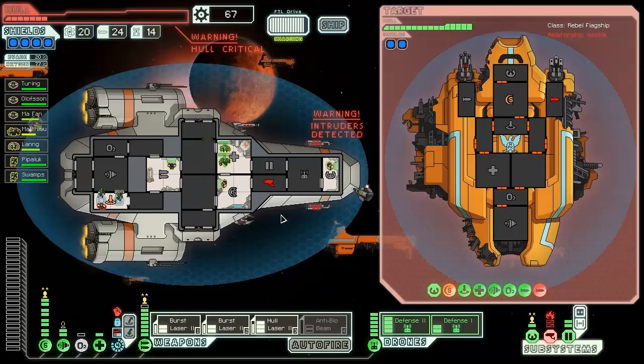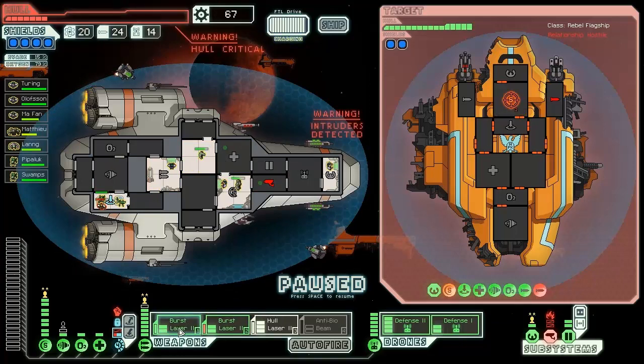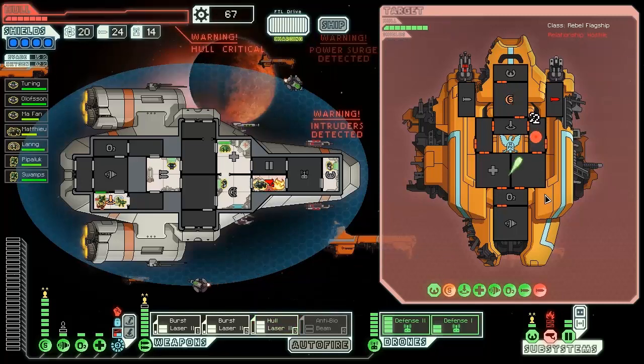Bring him home. Let him kill him. Alright, oxygen needs to come back onto the ship. Take a level of that down, bring that up. You need to start extinguishing the fire. Just heal up. Burst lasers. Burst lasers. Hull lasers, can you... Excellent. Three shots there.